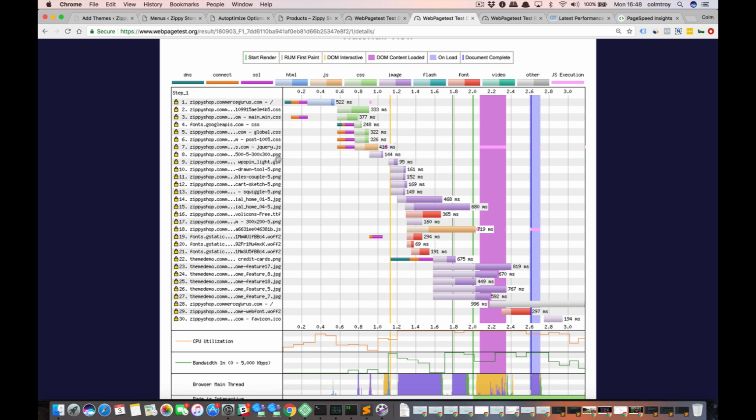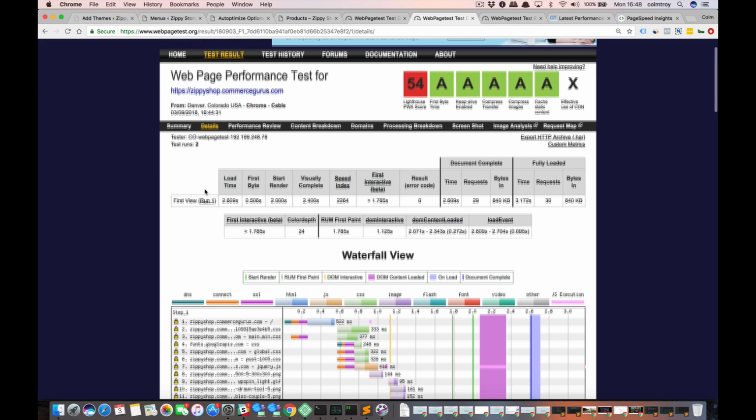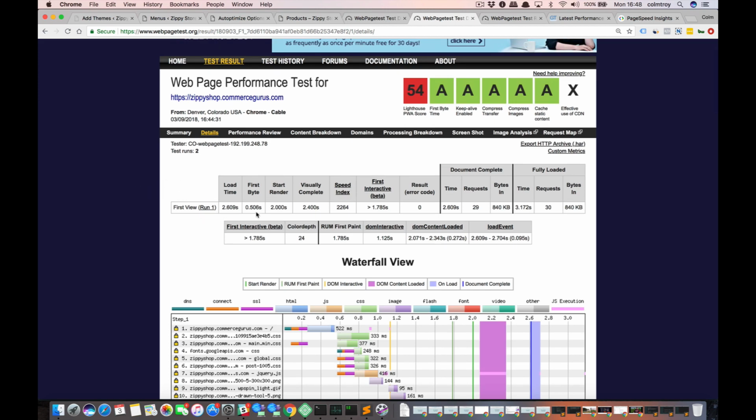These are loaded from our own domain, which is why they're loaded there. And that would have pushed this waterfall right over. So we're saving ourselves a good half a second there alone on that particular optimization that we've introduced. So you can see now our load time's looking far better. We're down to 2.6 seconds for the load time.